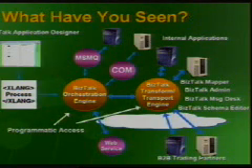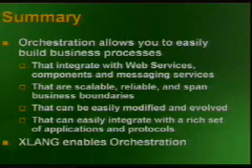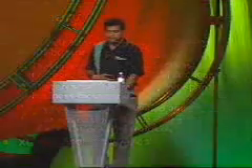And we also provide direct programmatic access to both the engines. In summary, orchestration allows you to easily build business processes that integrate with web services and components and queues, that are very easily modifiable, that are very scalable and highly reliable, and that can be easily integrated with a rich set of applications and protocols. And Xlang, the language Xlang, enables orchestration.